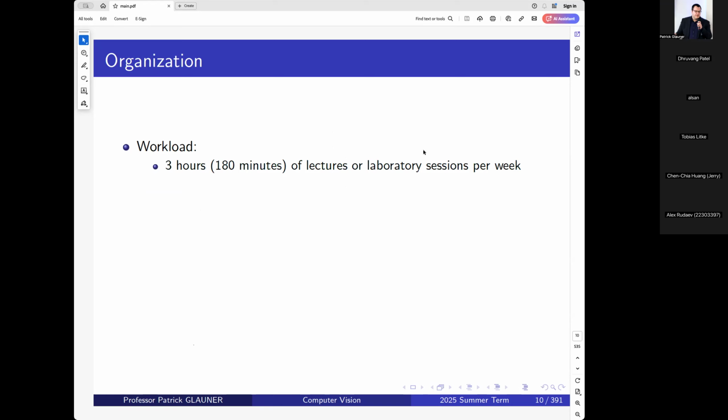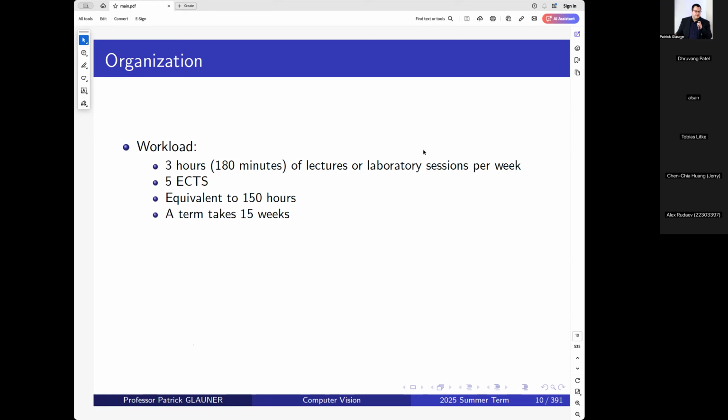This course works the following. We meet for 3 hours per week of lectures, and these lectures take place for the first half of the term. In the second half of the term, you'll be working on projects. And this course carries 5 ECTS, 5 credit points. And what does that mean? One ECTS, one European credit point, is equivalent to 30 hours of work during this term. And if we have 5 ECTS, it's 150 hours of expected workload per student for this course.